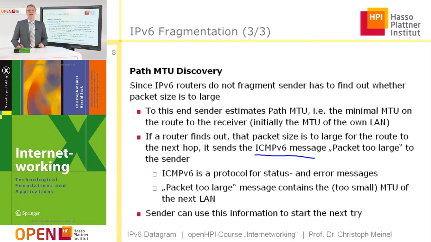And if it's fine, then the packets reach the destination. And if there is another local area network with a smaller MTU, then the sender gets an ICMP version 6 message, packet too large, with the size of this network, and then he can perform a next fragmentation. If you remember last week, we had the problem that on different paths, packets which are already fragmented and are newly fragmented cause difficulties in reconstructing the original packet. So you see this mechanism in IPv6 was exactly designed to avoid such problems. To say clearly, it's a problem of the sender. The routers, the intermediate systems, do not deal with fragmentation questions, so they can react faster, and in this way the communication is organized more efficiently.